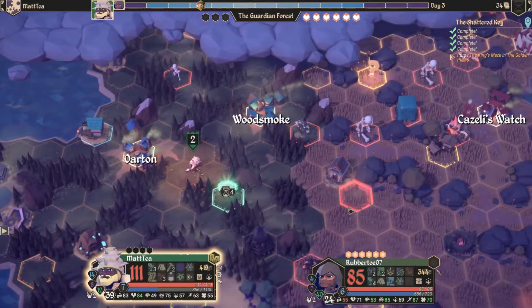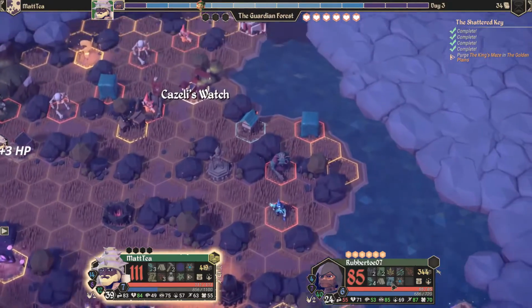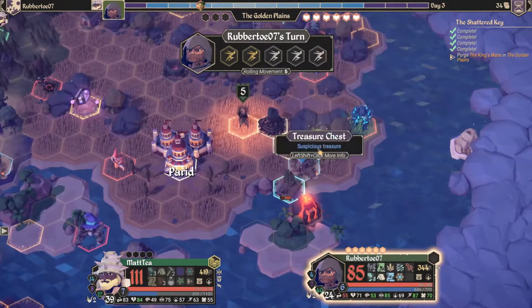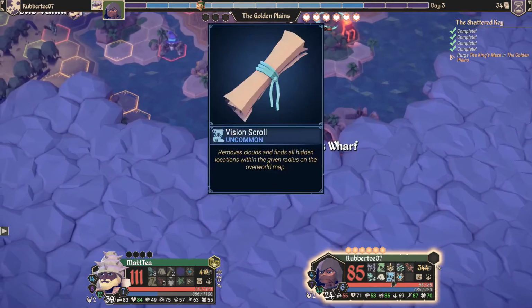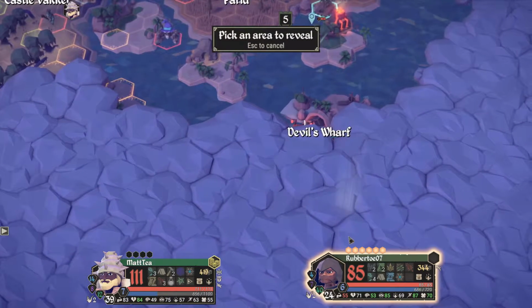It wasn't that bad. Dude, I want to get my chest now. I want to get mine and see what I got. I think they should both be mine since they're from my maps. You just happen to get them. Should I use a vision scroll, or should I wait on it? Go to the chest and then use the vision scroll if you're going to use it on the ocean. I'll use that where the Devil's Wharf is.